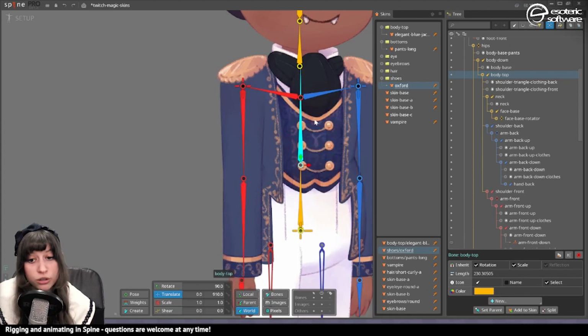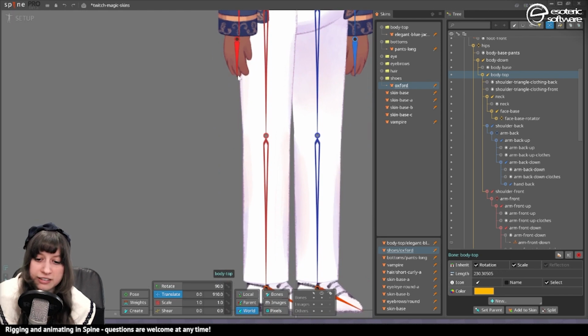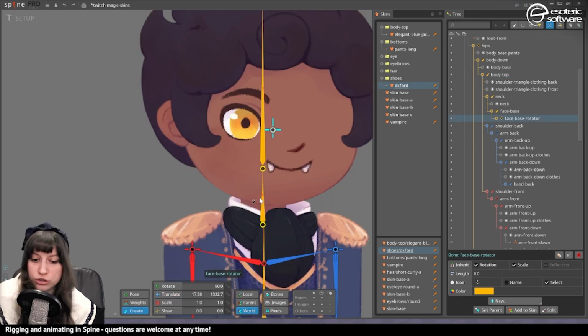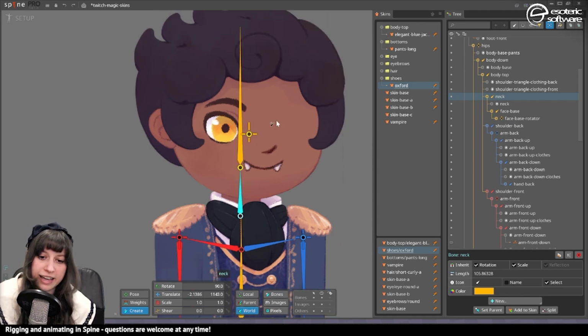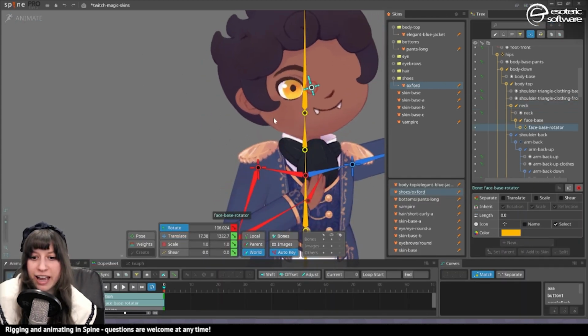Okay, there is no need to make the bones touch. The length of the bones, if they don't have IKs, is purely cosmetic. So the change now goes like this. I have the neck, I have the head, I have the bone that rotates the head on itself. Let's verify that this is still working nicely. Rotation. Yeah. Okay, I like this.